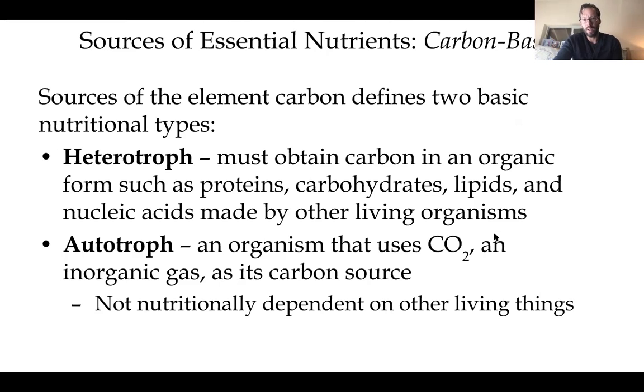The autotroph is going to be different. It's not going to get its bioelements from other living things, okay? It's going to utilize things like carbon dioxide to get its carbon, rather than proteins and carbohydrates and lipids, which all also contain carbon. It gets it from the CO2, and it's going to do that via photosynthesis. So autotroph, auto means self. It doesn't need some other living thing to get it. So be familiar with those two different types.